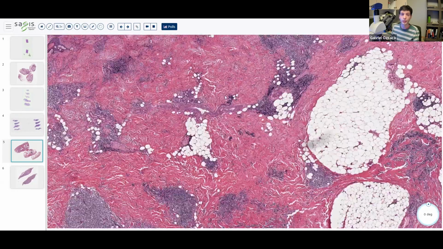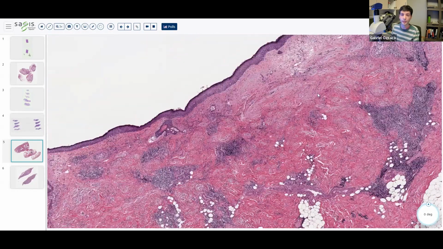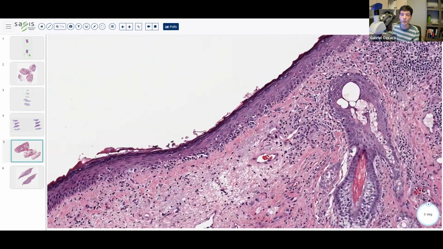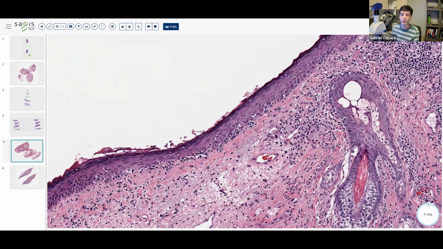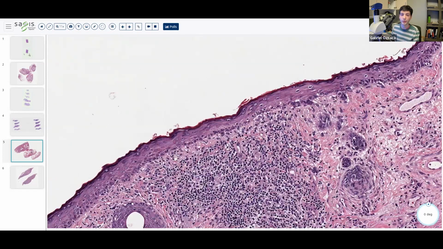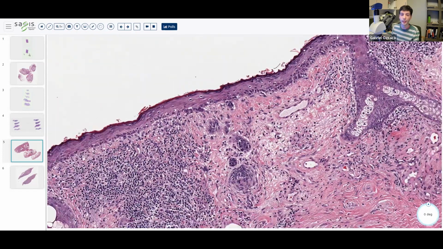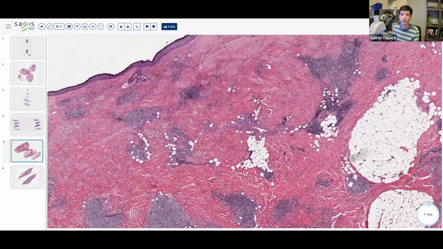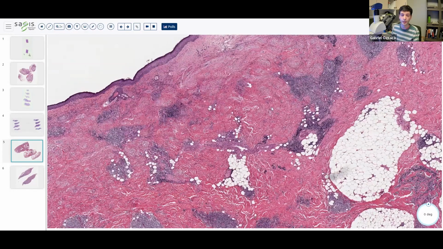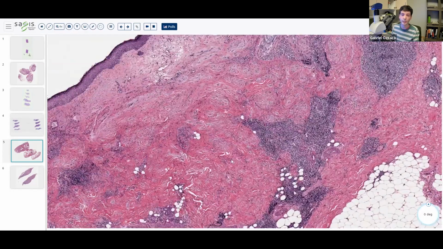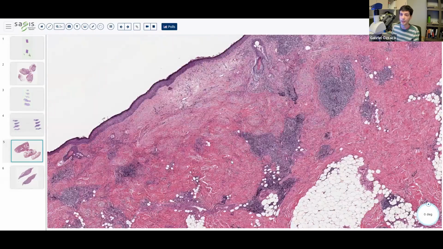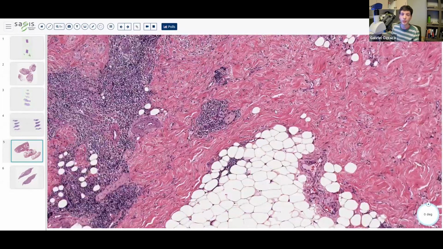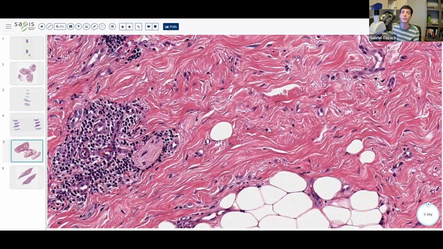And so if we look at the epidermis, we find exactly what we're looking for, which is a component of melanoma in situ. And so now that we have melanoma in situ, and we have all these massive lymphoid aggregates, we're like, wait, well, where's the melanoma? And the answer is the melanoma is everywhere. All of this is desmoplastic melanoma. And let me show you the cytology to kind of hopefully convince you that it is in fact here.